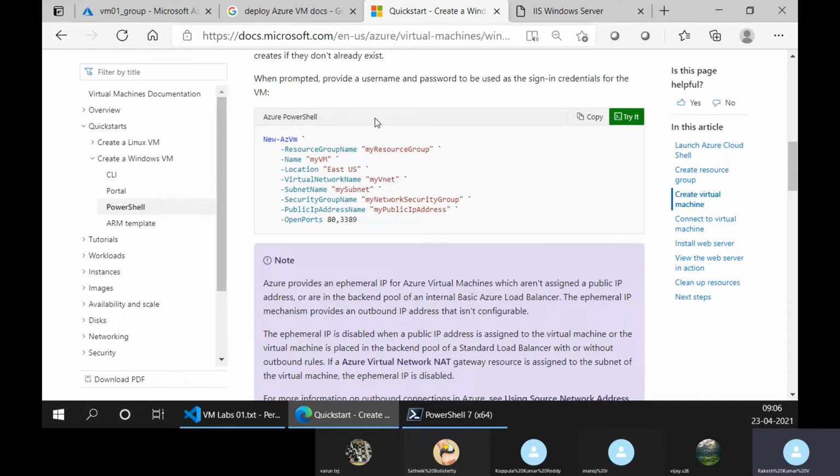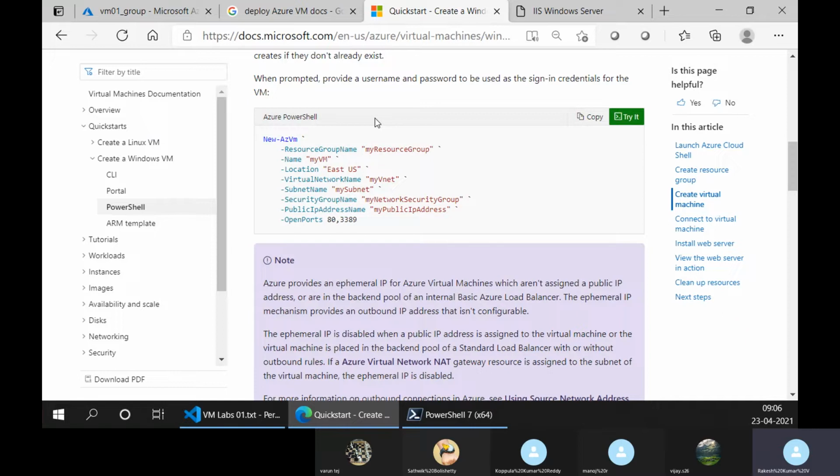The IP address, or you are not able to install the IIS? Not able to install IIS. Okay.